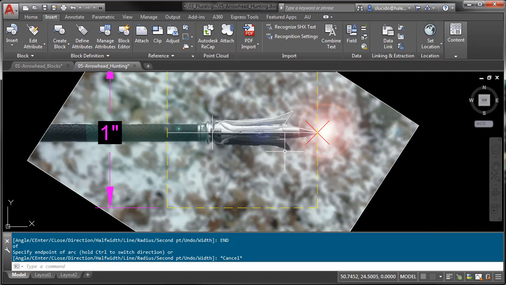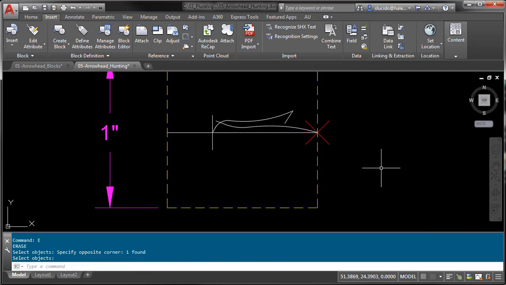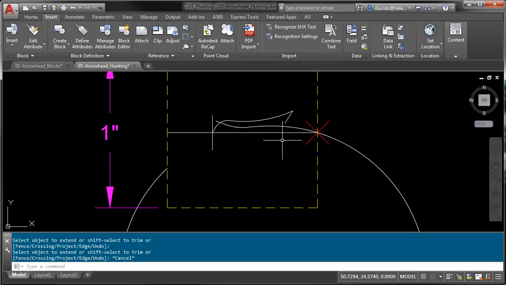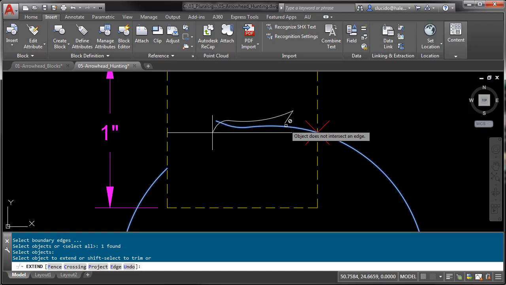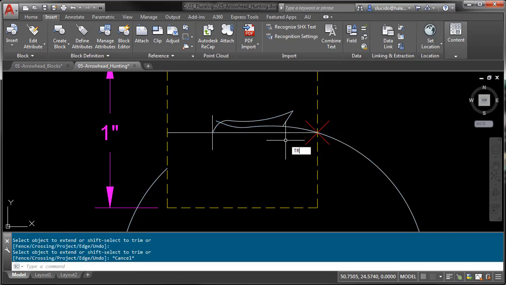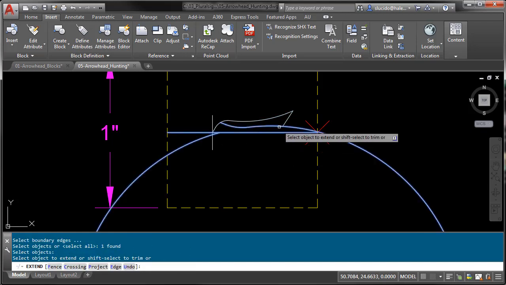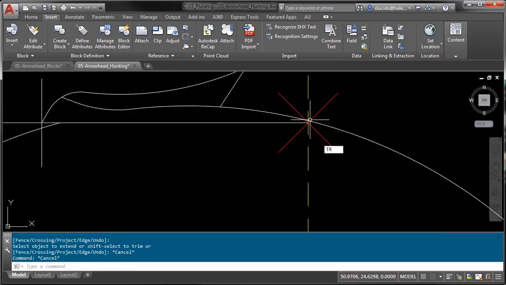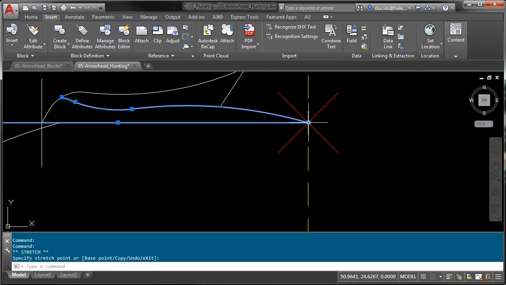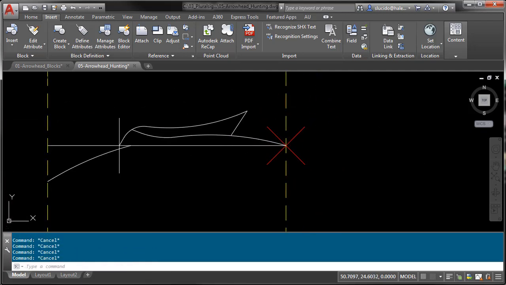So now I can erase my arrow and do my mirror. So I'm just going to erase my image. It's still in there. And let's do some cleanup. Let's extend this. Extend that line. Then we'll do a trim. See how I trim there? Trim there. And we actually wanted to break it right here. Trim. And let's use our grip to get it right there. And we'll keep it just like that.